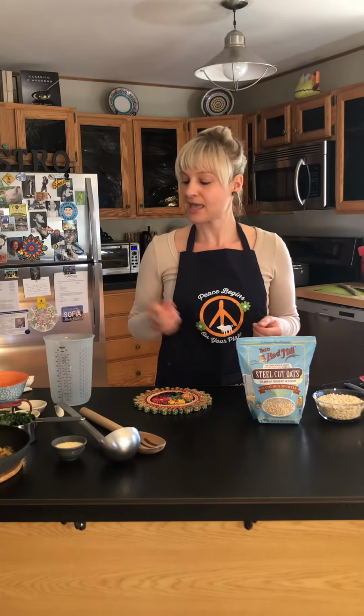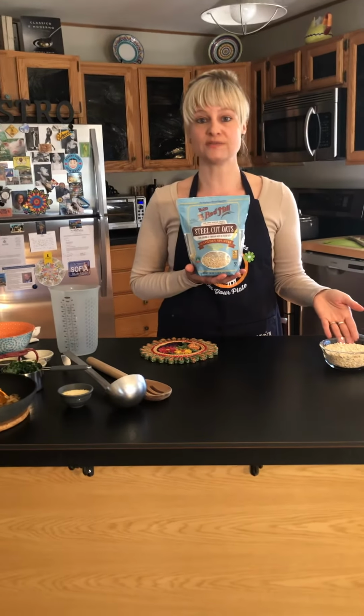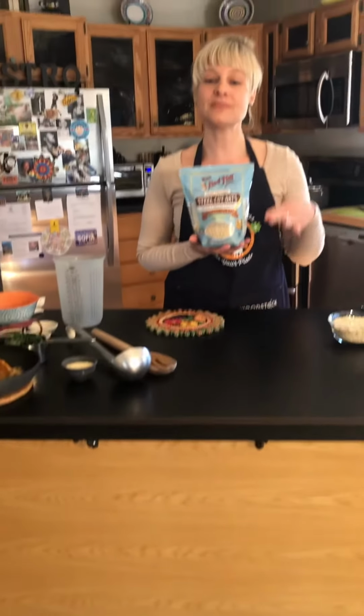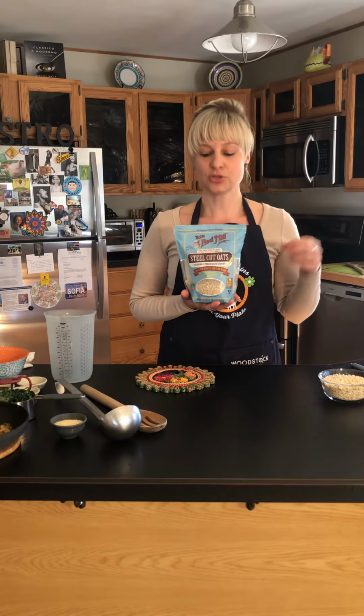So you're gonna get a pot and you're gonna put a little olive oil in it, and you're gonna heat that up. And then you're gonna take a cup of steel cut oats. You can also use rolled oats if that's all you have. You're going to put these into your heated pot with the olive oil, and you're going to mix them for about 3 minutes. And you're going to start to smell a nice fragrant nutty smell. That's when you know it's time.